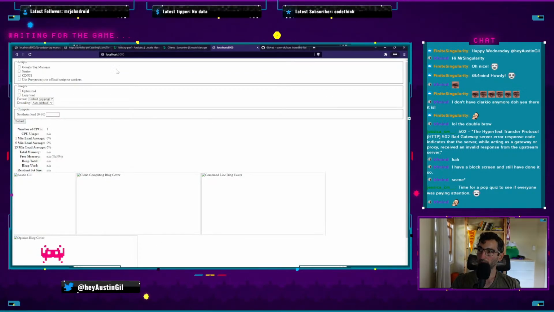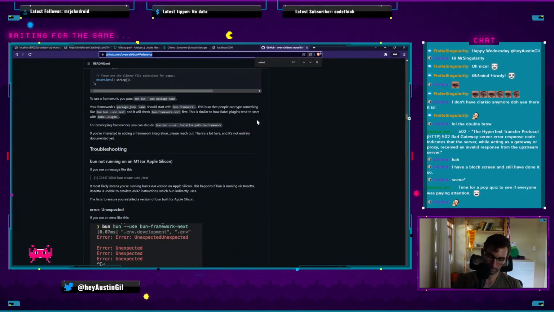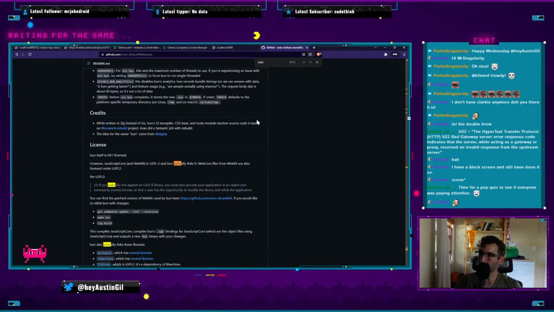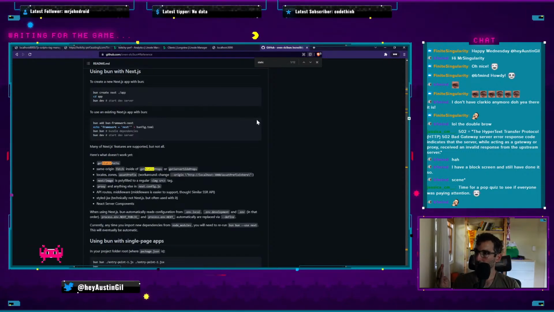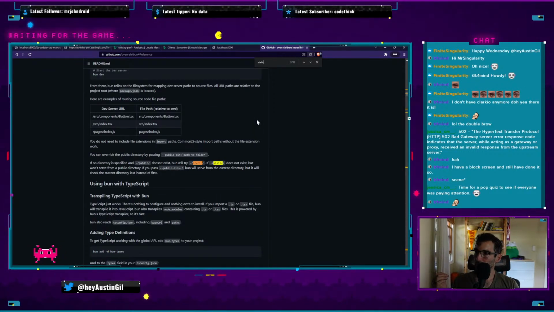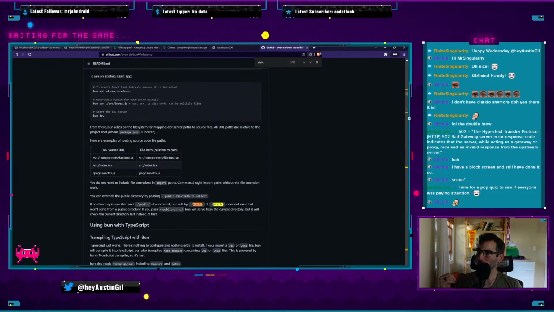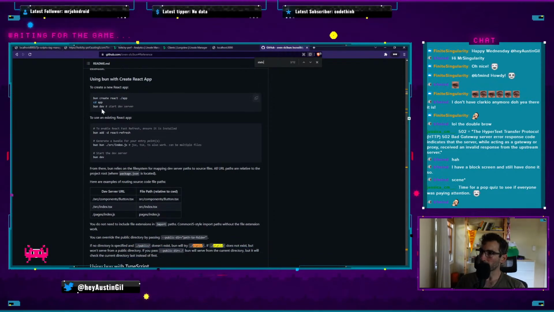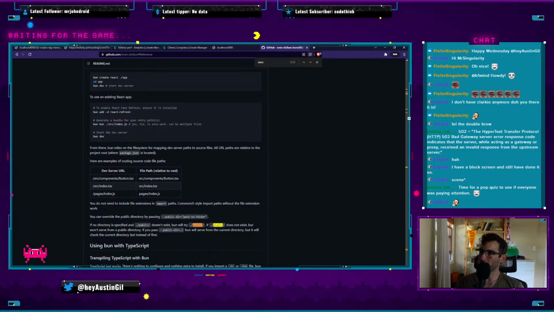So let's see how we can get Bun to serve static files on this server, right? Render to static markup. That's not what I want. License. Okay, if no directive public doesn't exist, Bun. Okay, here we go. This looks like more what I want to do. To create a new Create React App, use existing React app. From there, Bun relies on the file system for mapping dev server paths to source files. All URL paths are relative to the project root.